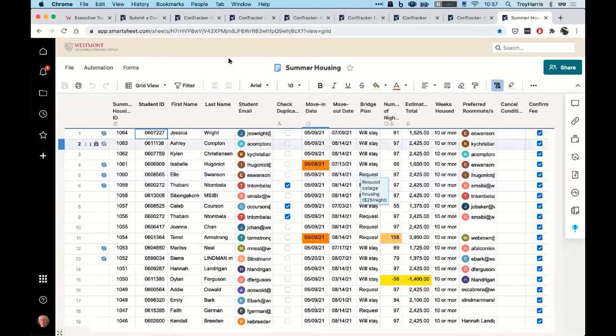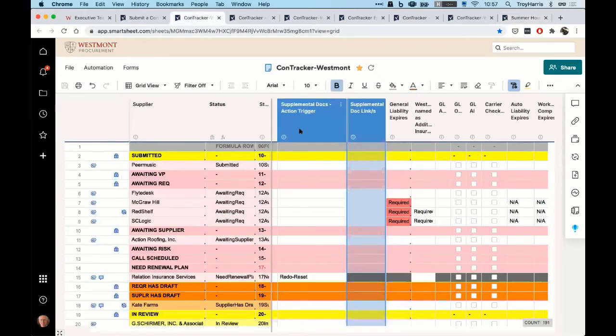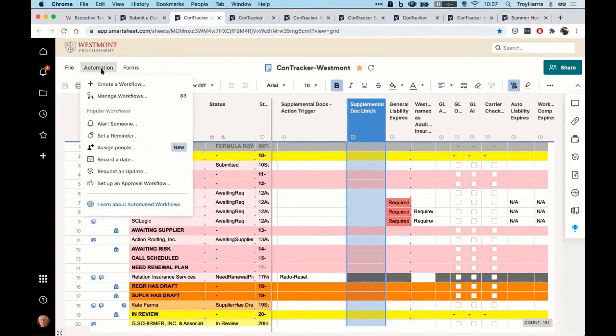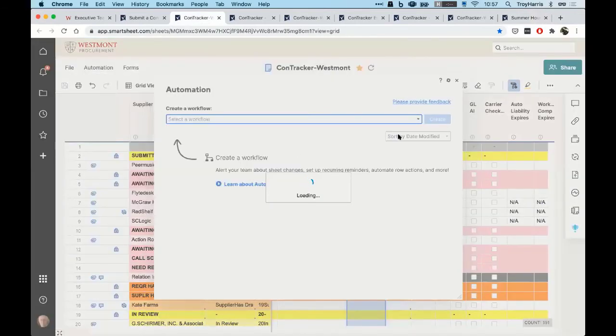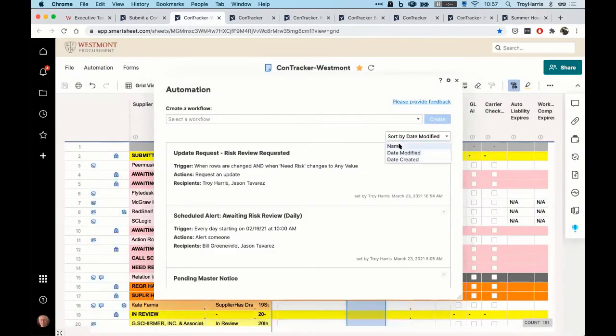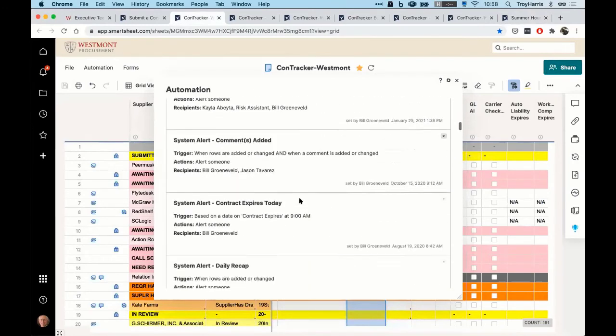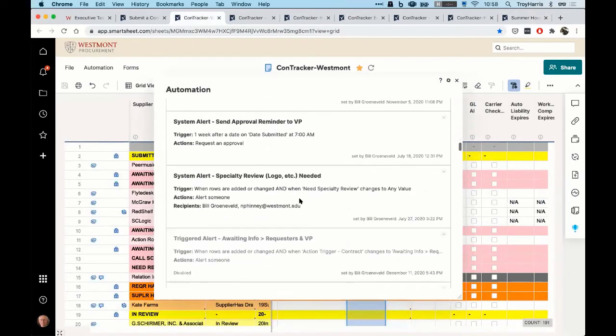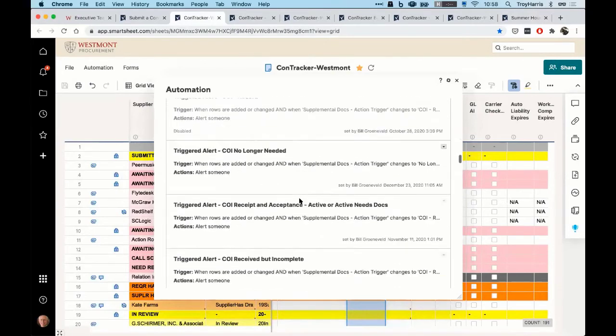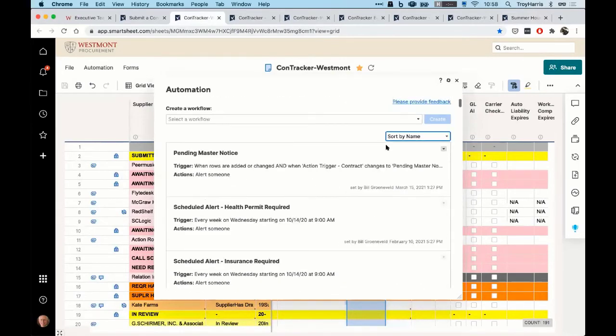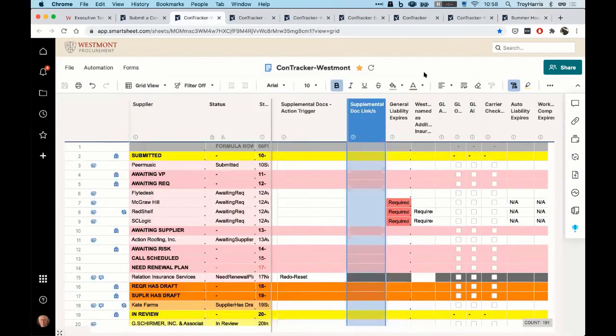But Will has surpassed me in some areas, in how he developed ways to manage and build out triggers in the automation process. He's got them all sorted by name. He's got triggers that are scheduled, triggers that are triggered, alerts that are system based, and so on. He's done some fairly sophisticated stuff, just learning by doing, and achieved some really great process improvements.